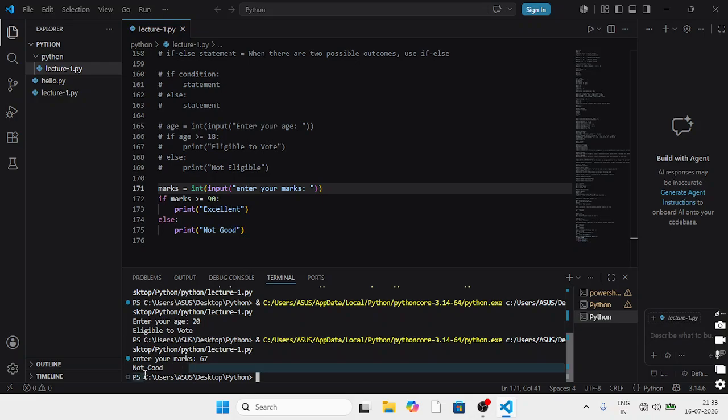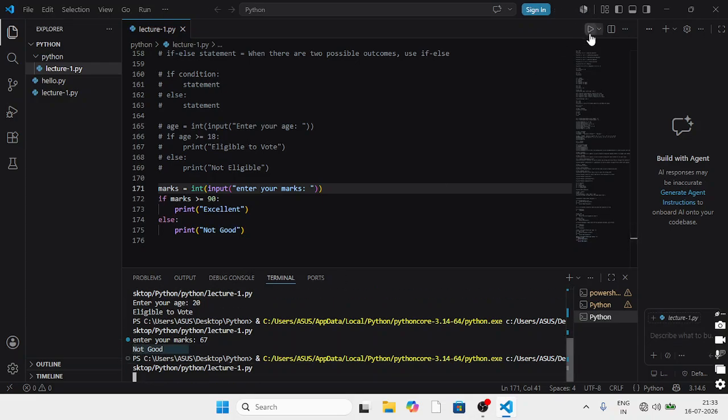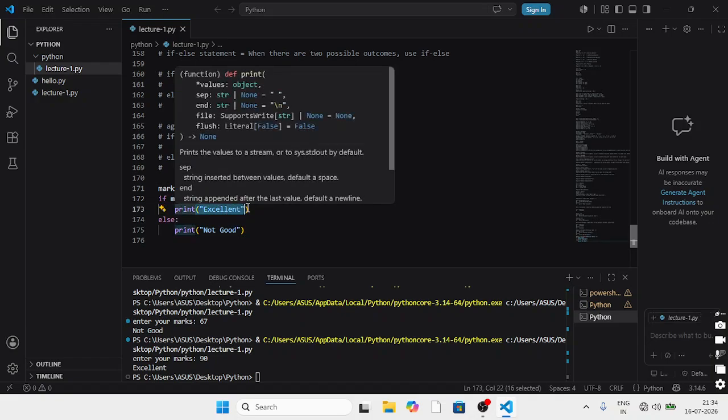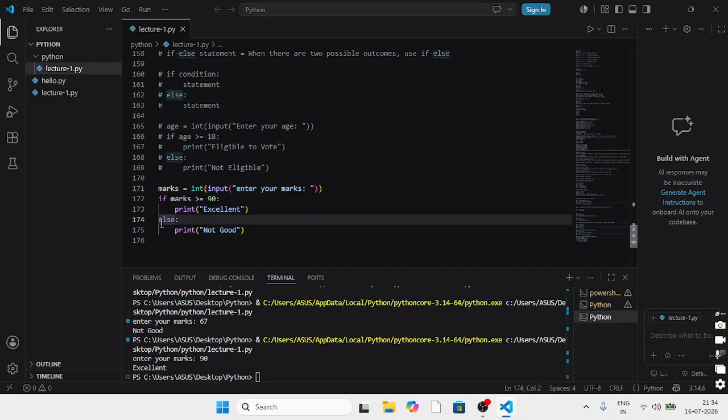Here you see not good is the output. But if I enter marks 90 or 91, let's take 90, it prints excellent. First I write if, then the condition marks greater than or equal to 90, then the print statement, then else, with no condition, and then the print statement.